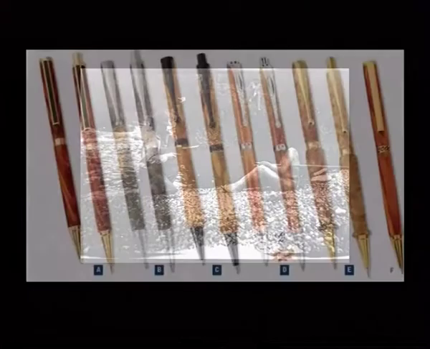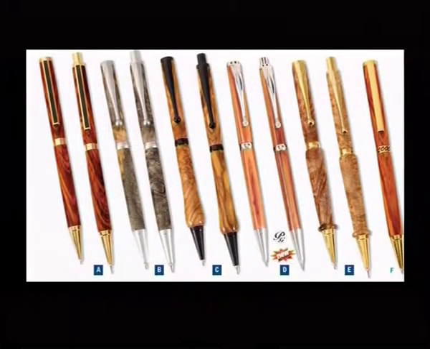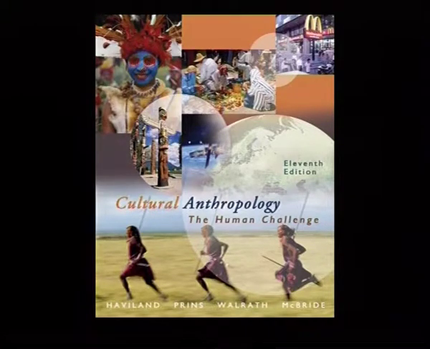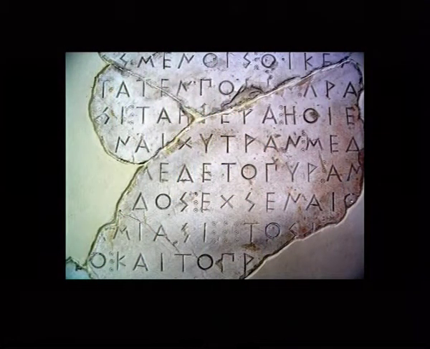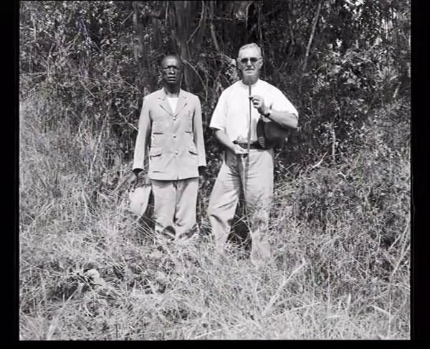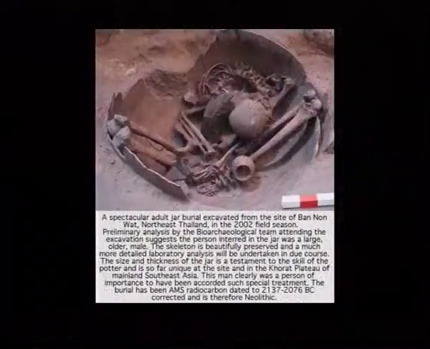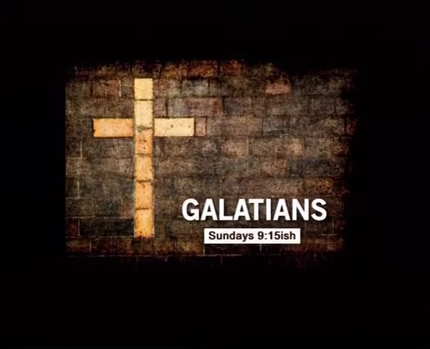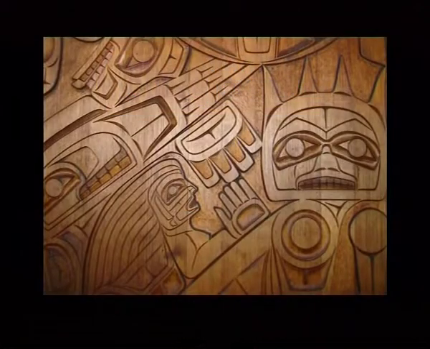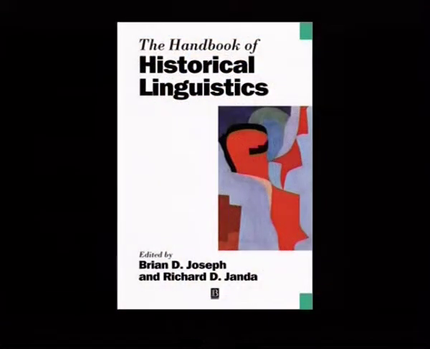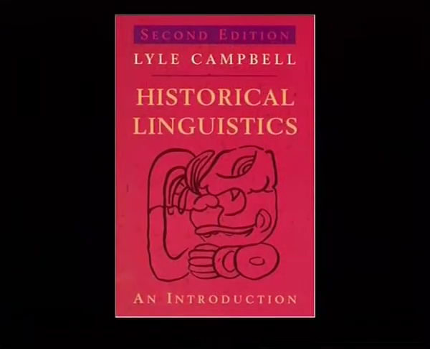Linguistic anthropological work may involve developing a way to write a formerly unwritten language. Cultures often use these written versions to teach their children the language and thus keep it in use. Some linguistic anthropologists specialize in reconstructing dead languages, that is, languages no longer in use, and their connections to living languages, a study known as historical linguistics.